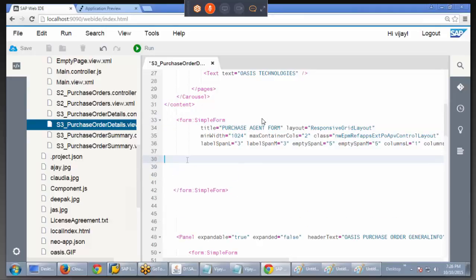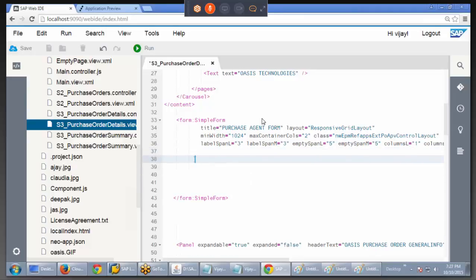Now within this form, you can try with different screen elements by using different tags, and all those tags will come from the sap.m library. So for example, I want to use one label, and some text equal to, for example, enter employee ID, or something like employee ID or whatever. Just let us make it as simple as possible.